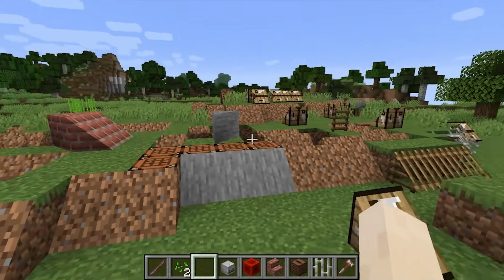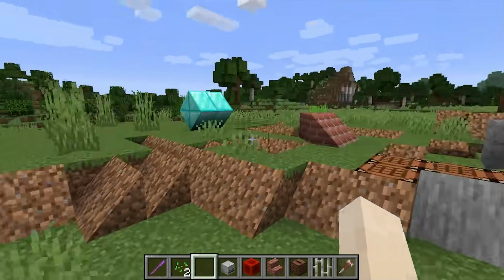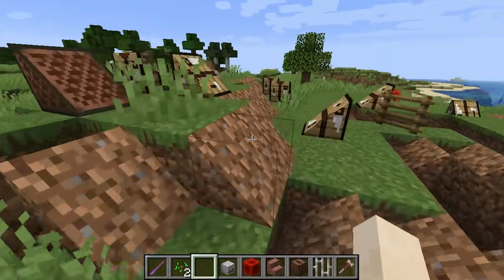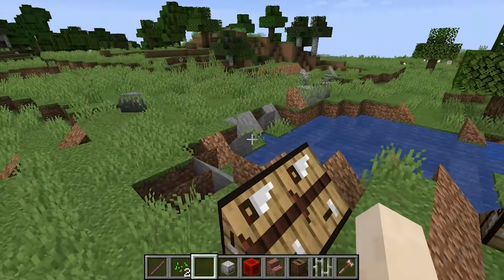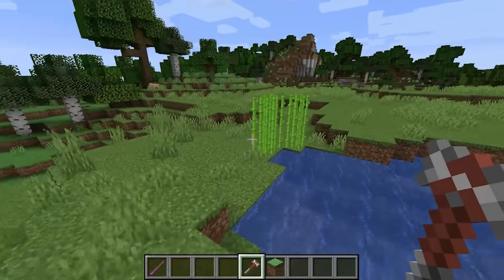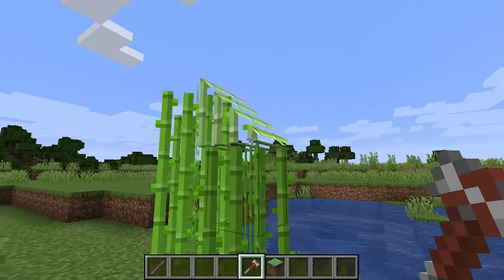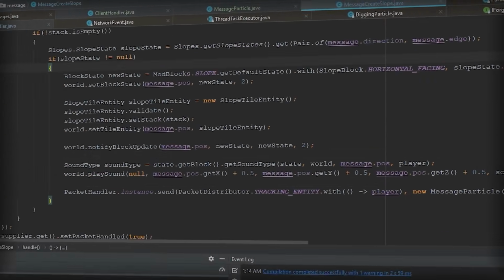Ran into a bug, and yeah, it resulted in the world just going crazy because I was testing out the slopes like crazy. We'll move on from that. What happens if I do it to this? So as you saw there, the slope will now inherit the texture of the block.